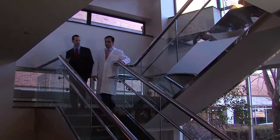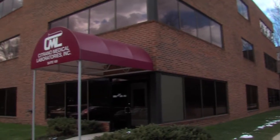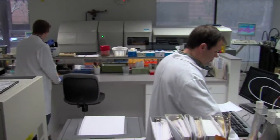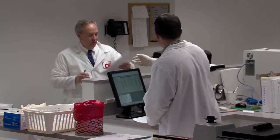Zimmer, a leader in musculoskeletal health, recognizes the importance of Synovasure because of Zimmer's strategic focus on the prevention, diagnosis, and treatment of periprosthetic joint infection. For healthcare professionals, the test alleviates uncertainty, simplifies testing processes, and can provide rapid results in-house. In the very first specimen received for testing, the doctor had received several negative culture results in his own lab, but within 24 hours of receipt of the specimen, a positive Synovasure result was returned, followed by a positive culture result within 72 hours.